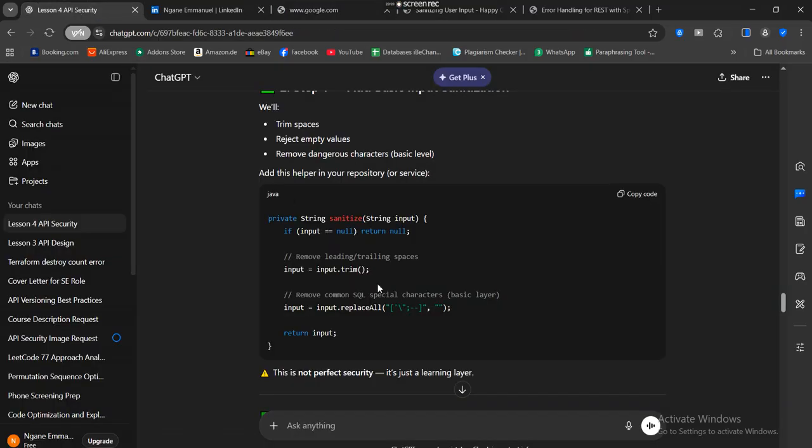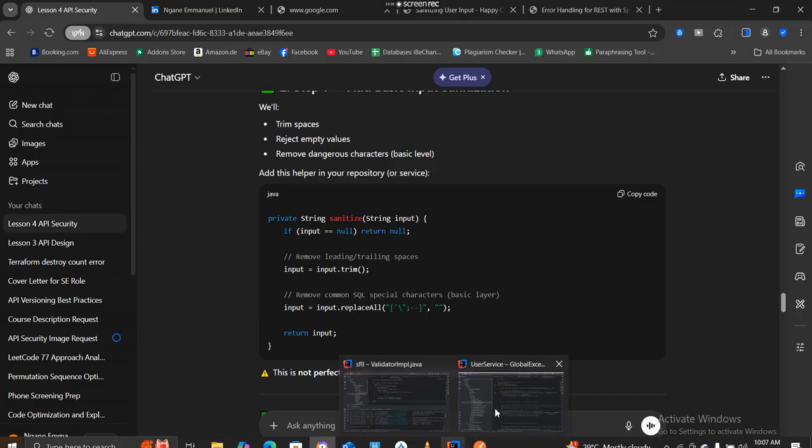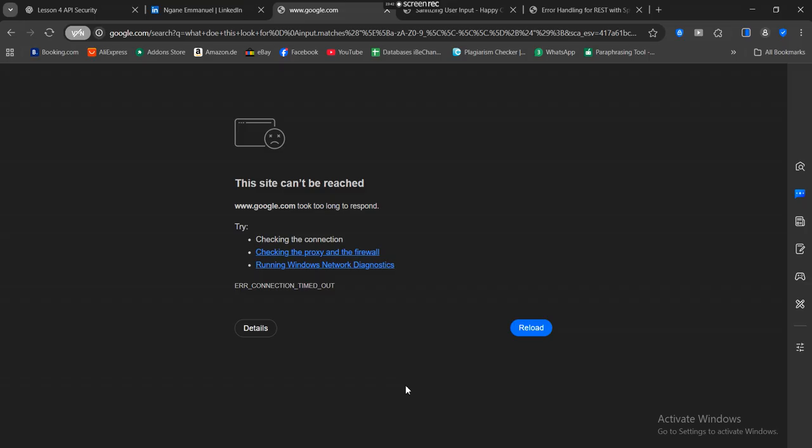Okay, I think I have one here. So basically, it finds the slashes, and this is a simple find and replace all, but I want to match that.